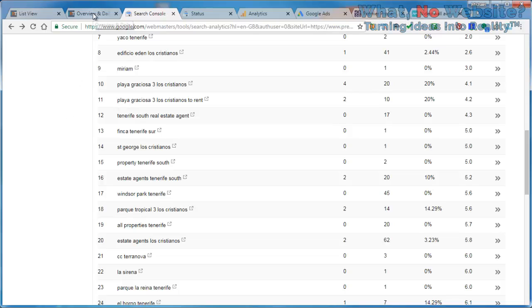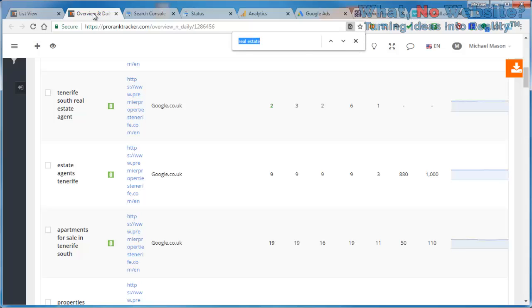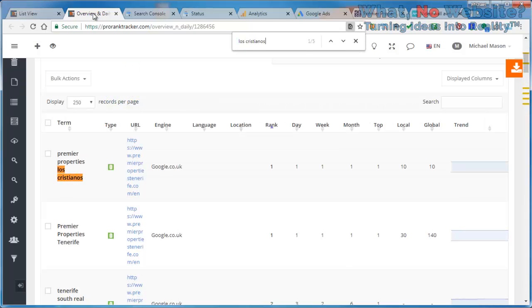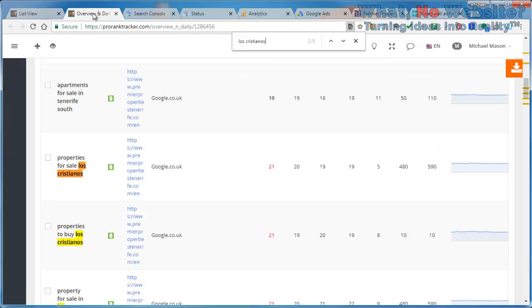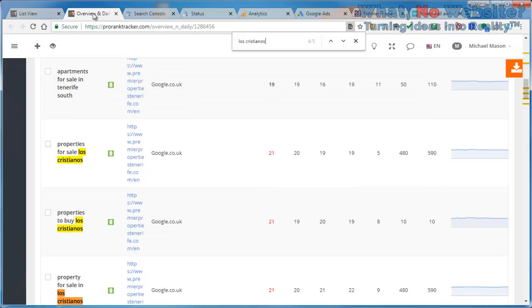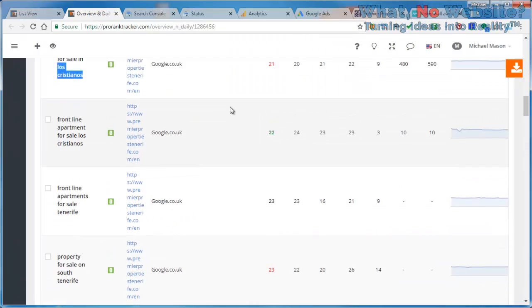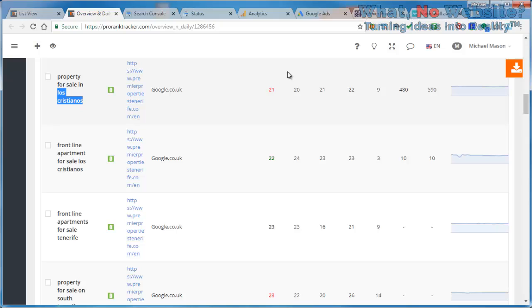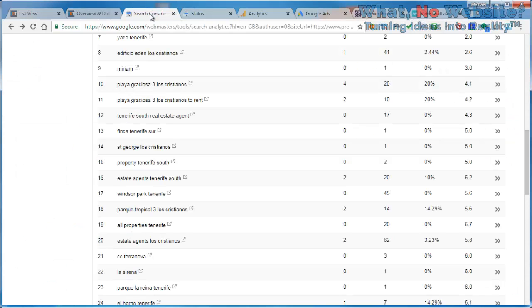And if I go to the SERPs report, we can see we're not actually tracking this in SERPs, and the ranking according to this for property for sale in Los Cristianos is 20th, but they were ranking 22nd a month ago, so it has jumped slightly. But Google say that they're ranking 5.8. That's interesting. That tells me that the ranking is jumping, and it's jumping between the position 20th and 5th.